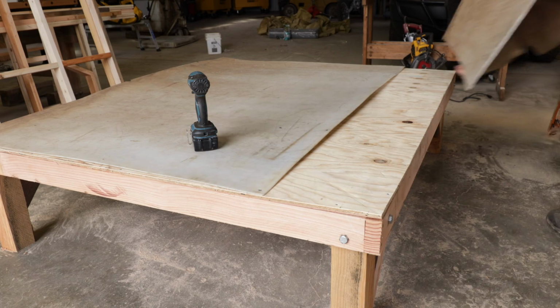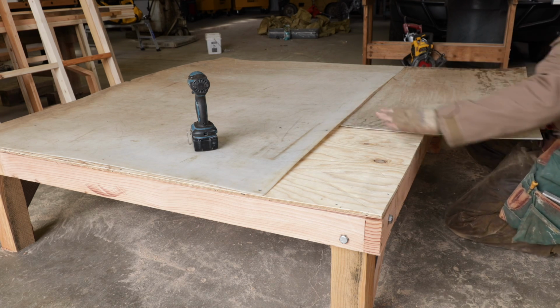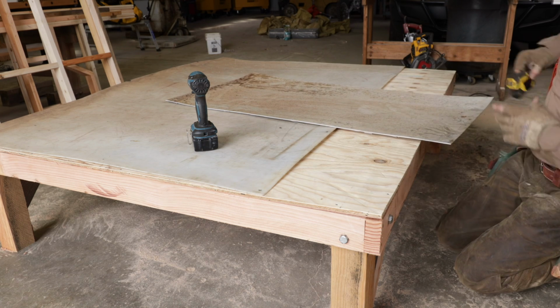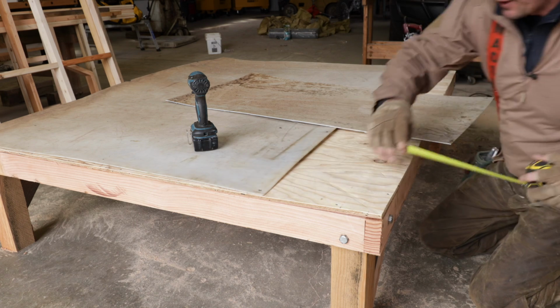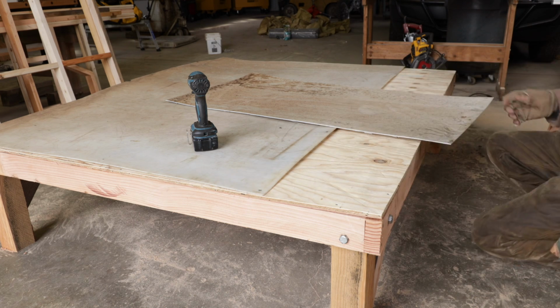I cut 6 feet off that sheet, and then the remaining piece will be enough to cover this all up here. So we'll rip this down to, what do we have here? It looks like just under a foot. So yeah, about 11 1/8 or so. This is actually over 4 foot wide.